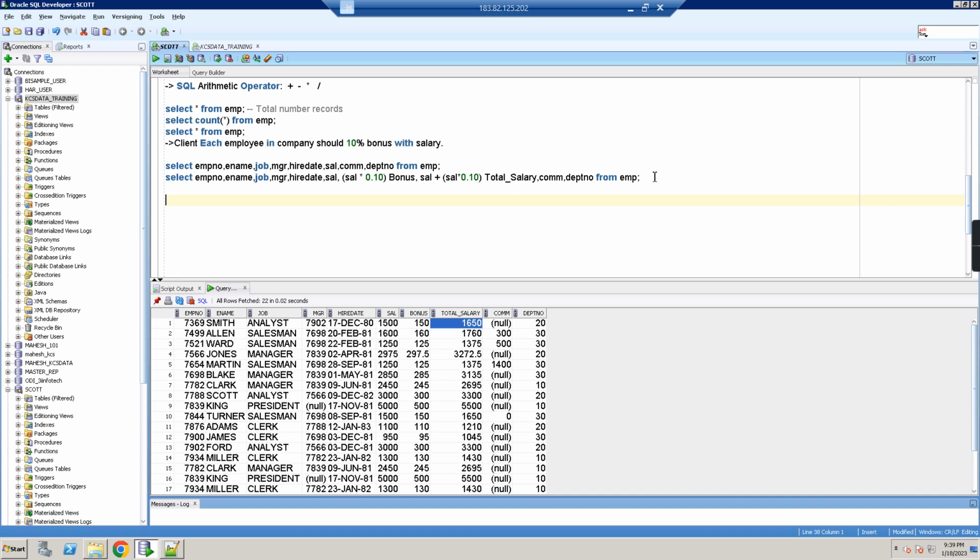So how do we use the arithmetic operators, plus, minus or subtraction? Example, same thing here. Select employee number, employee name, job, and then the salary column. You can use the salary column directly. As a basic salary is 2%, 0.02, how are we going to write it? Salary comma salary into 0.02 as the basic salary comma. Next, what we are trying to do is tax, this is a tax.